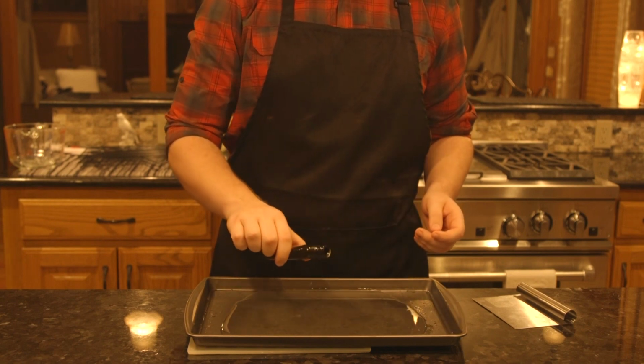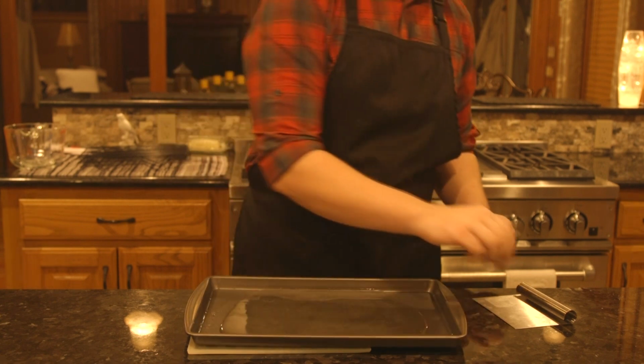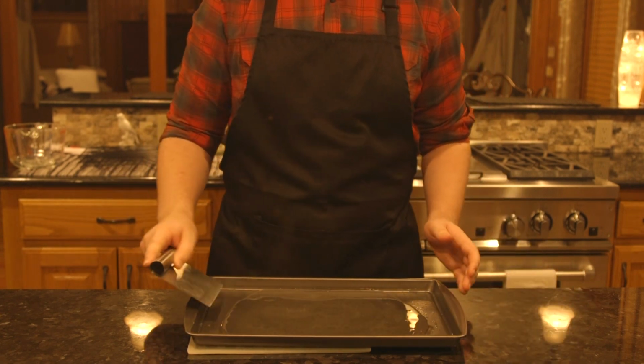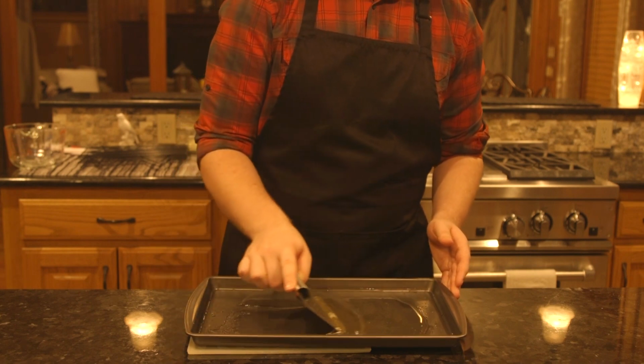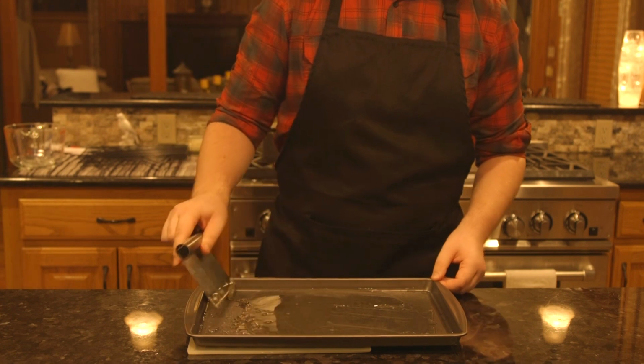The recipe calls for a tablespoon. I think that's a bit strong, but flavor it to your liking. While it's on the pan, go ahead and flip it over on itself to mix the peppermint extract. This keeps it from sticking to the pan and will evenly mix it all the way through.